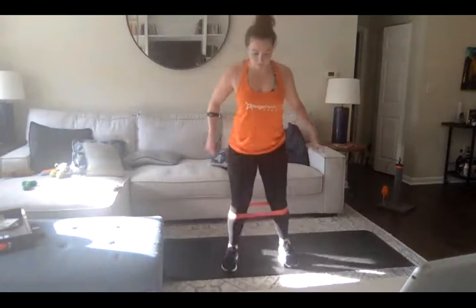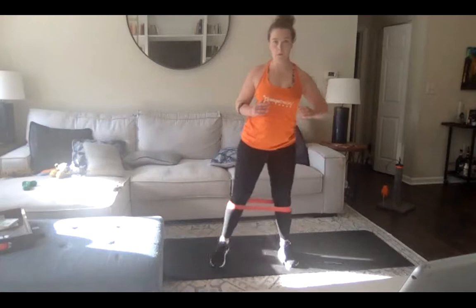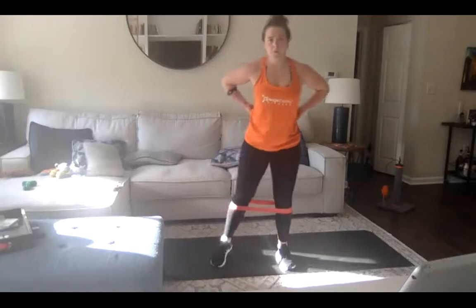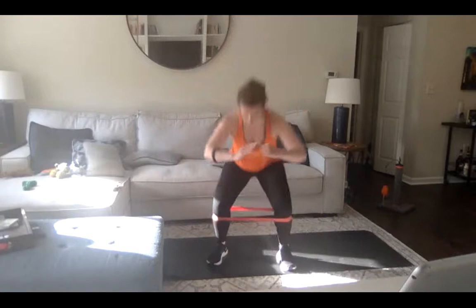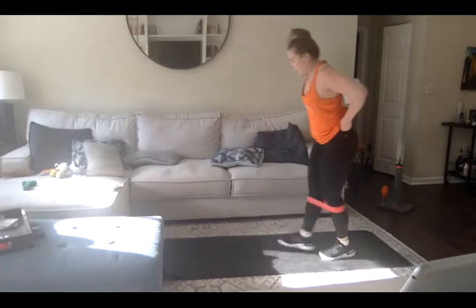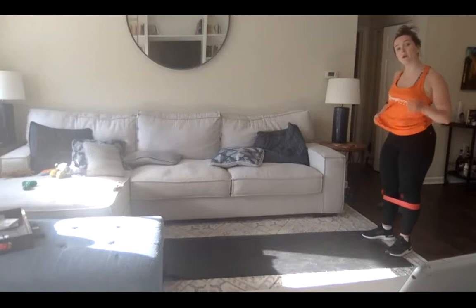All right, we've got about 4.5 minutes left, 12 total squat to alternating leg lift, 6 total of that monster walk, 12 total of that forearm plank. You're doing great. Make sure we are breathing. Our legs are our biggest muscle group. It can handle a lot, but it's also tiring. It will make your heart rate go up if you are appropriately working here.